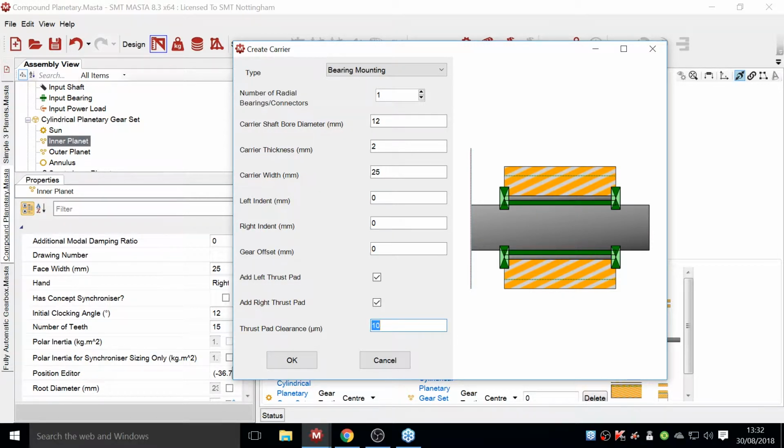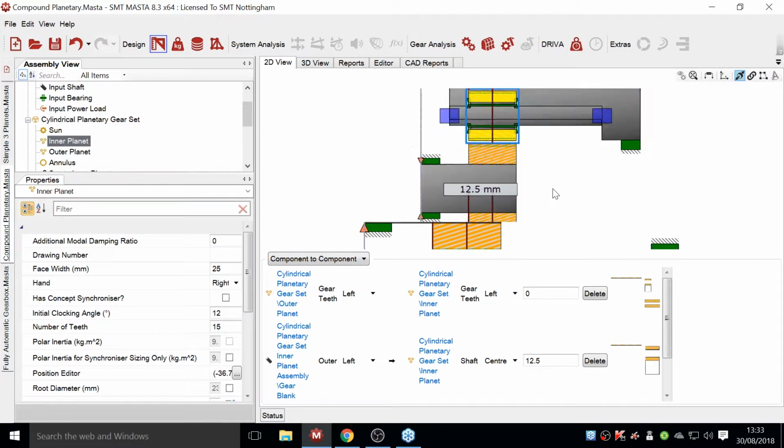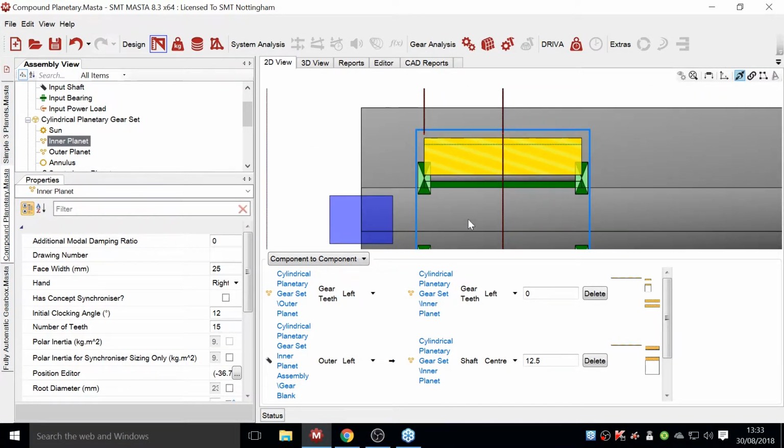For this, I'm going to specify 50 microns of clearance. And this will automatically create the connections between the planet gear blank and the pin shaft. So we can see this has automatically brought in what we've just specified.